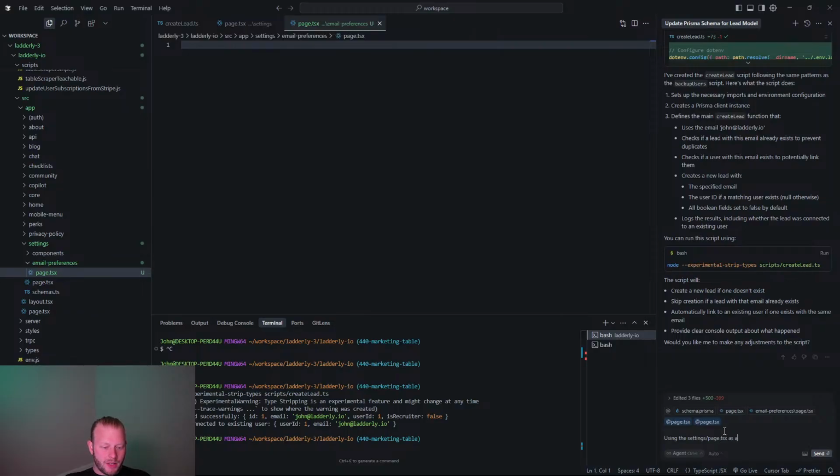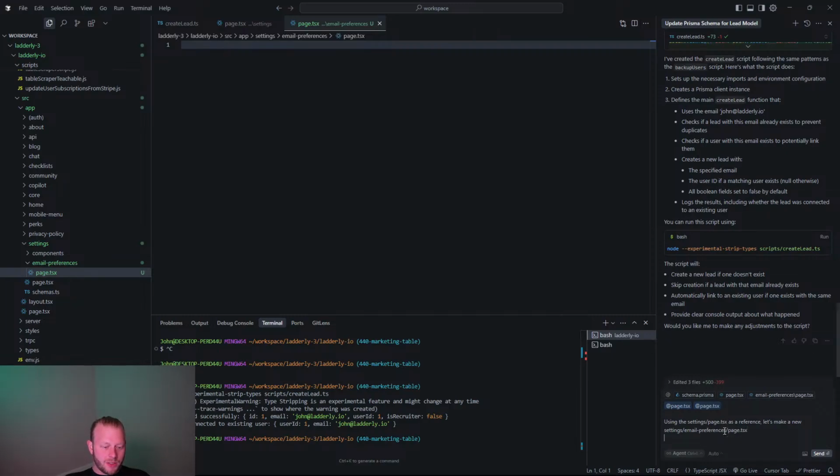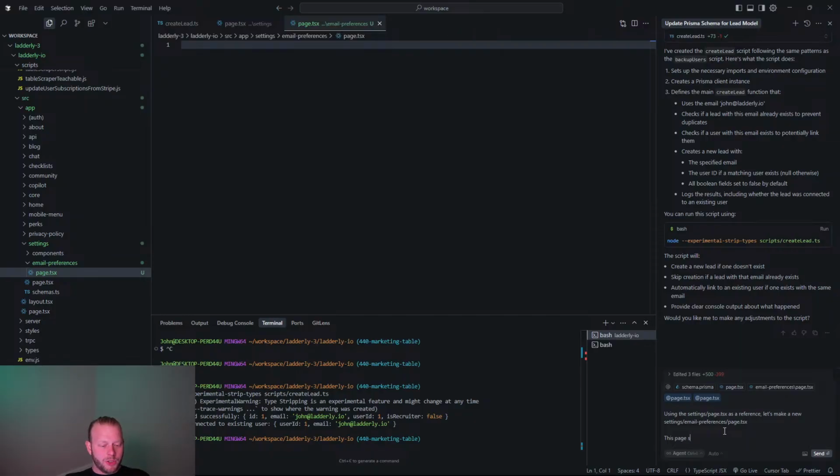page.tsx as a reference, let's make a new settings email preferences page.tsx. This page should allow users to manage their email opt-outs.